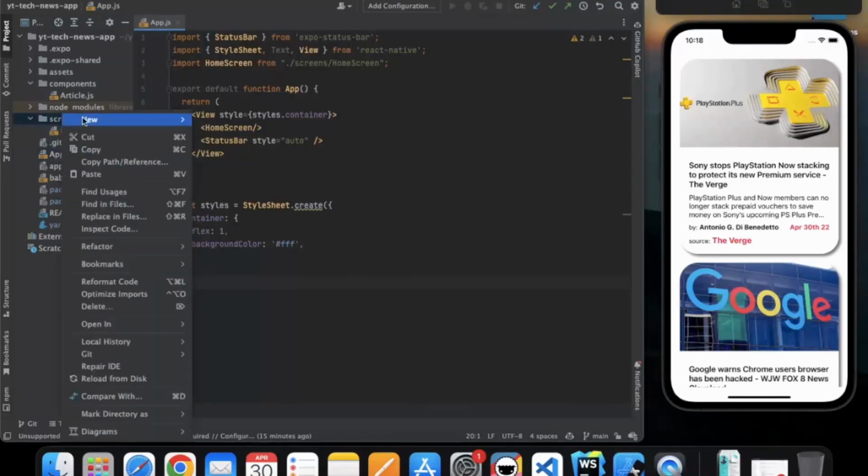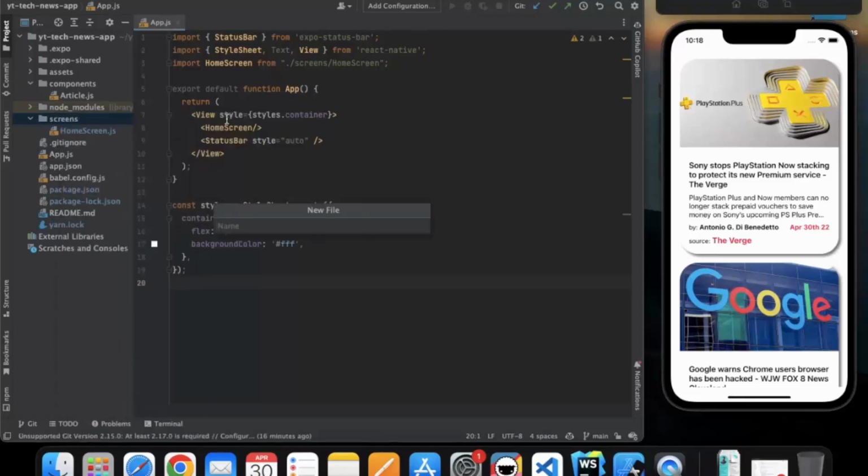Just right click on these screens and create a new file. Let's name it search screen.js.